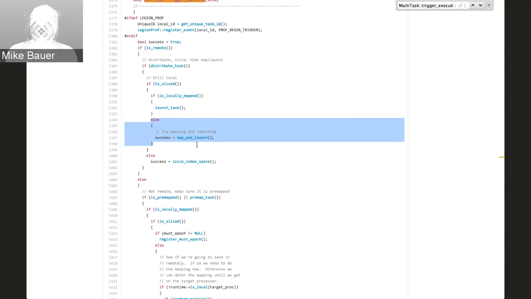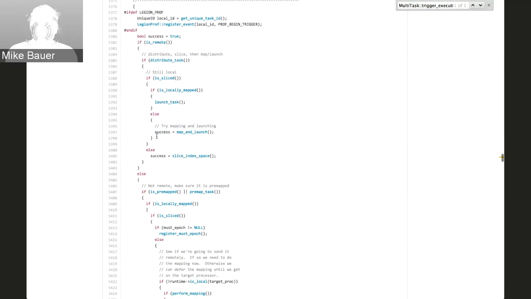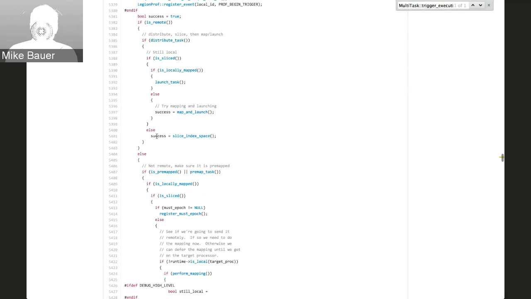In which case we can just go ahead and call map and launch on this slice task object, which as we saw, all it does is enumerate all the point tasks for this slice task and then map and launch each of those point tasks individually. And so in this case, it's almost identical to what happens if we had stayed on the local node. So the remote mapping case is very, very simple and pretty straightforward to handle.